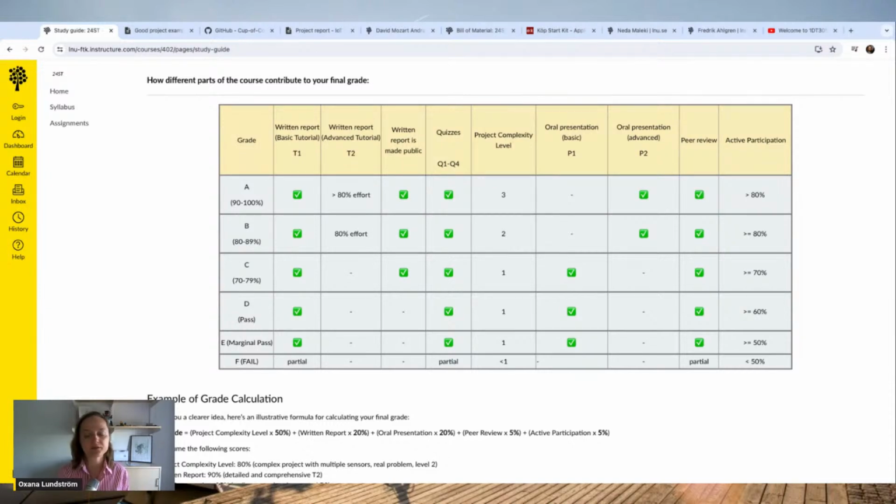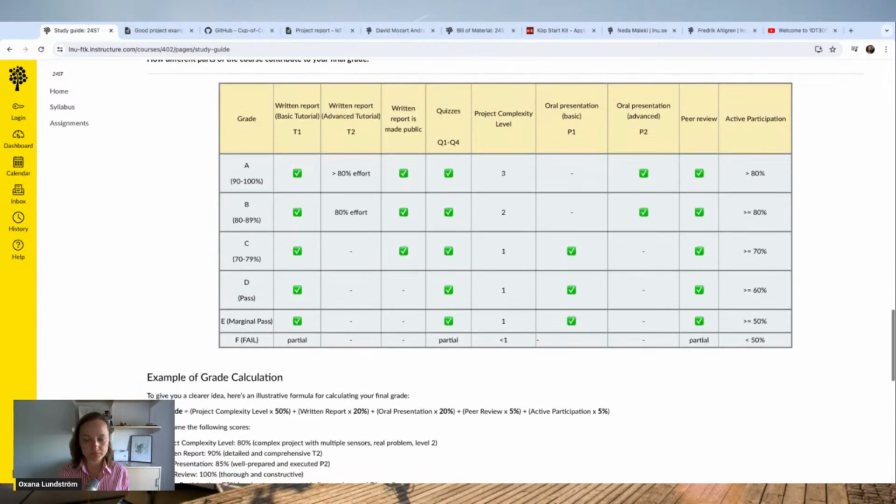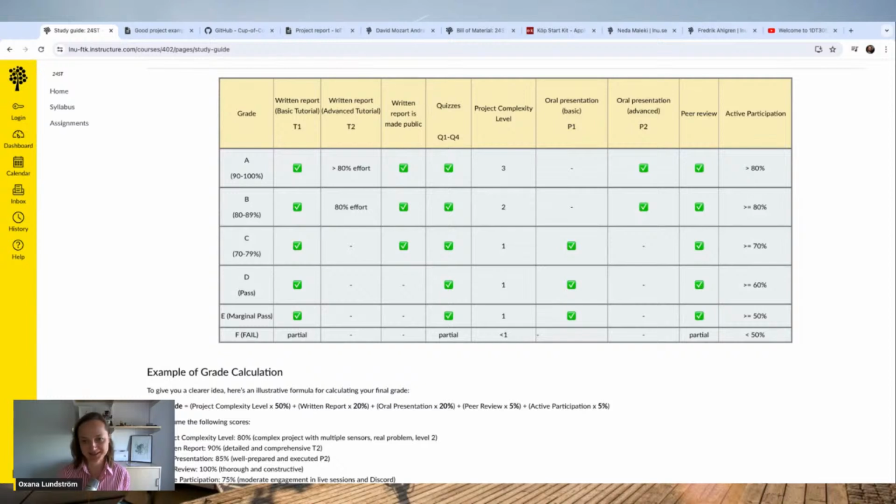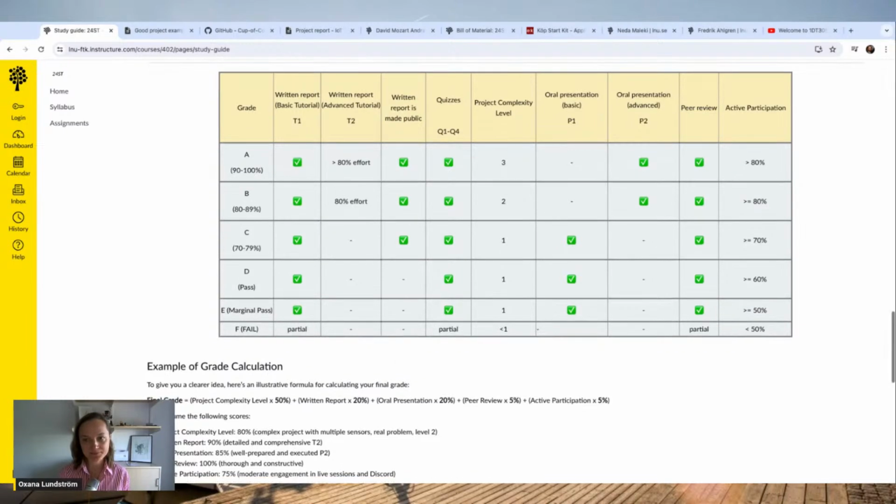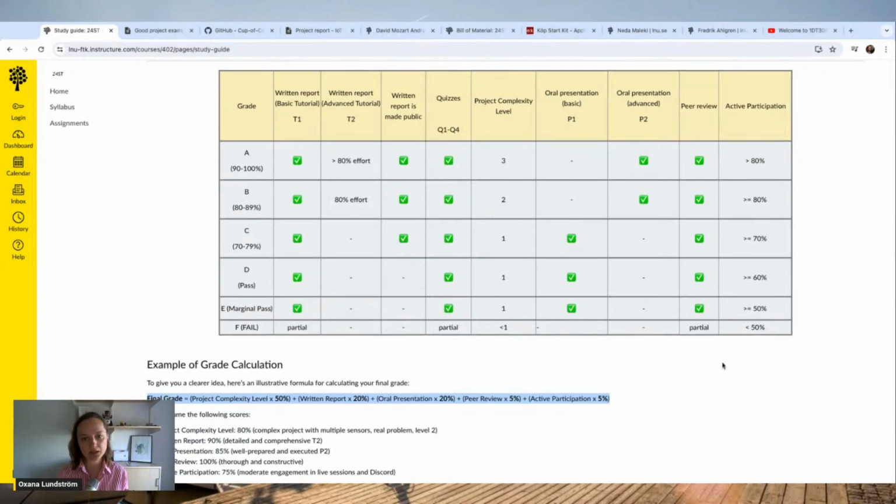So again, I have tried to add as much detail as possible about how we are grading. And here is a formula that we basically put in Excel after you have completed different moments of the course, and the teachers have graded these different moments.